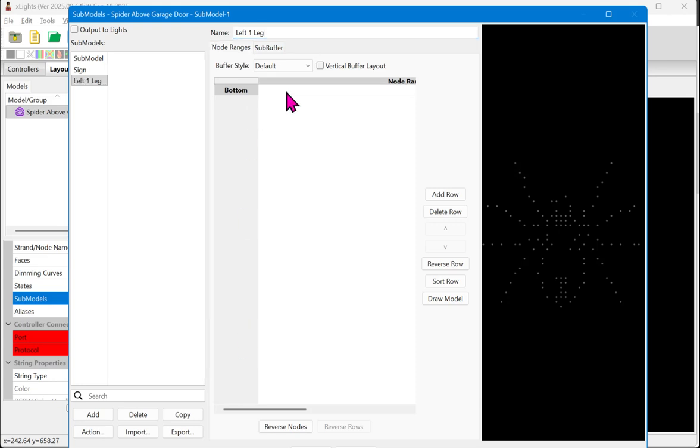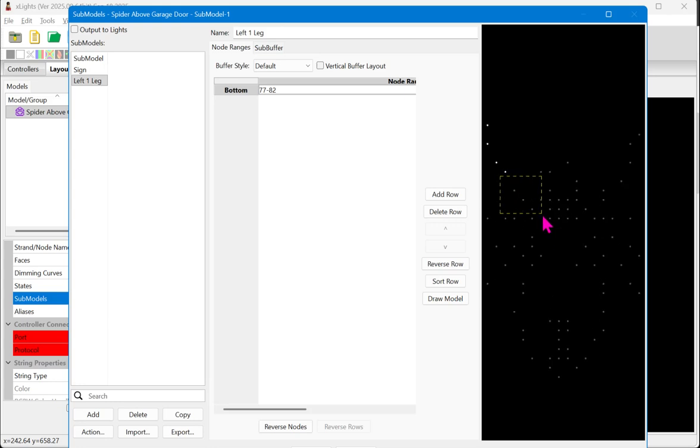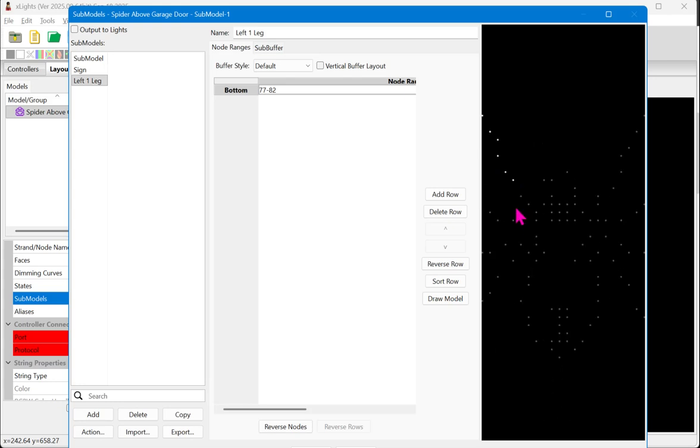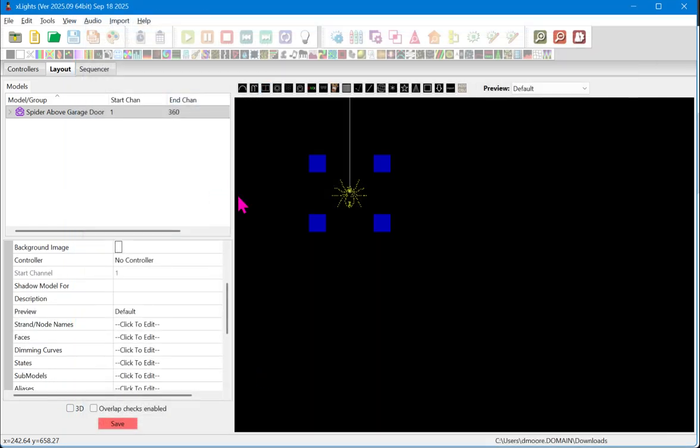So if I put that in there, we could then go down here. You can also click individual pixels like this. Sometimes it's a little tricky. I don't know why xLights is not cooperating today, but you can select those, and then you'll be able to sequence them directly.